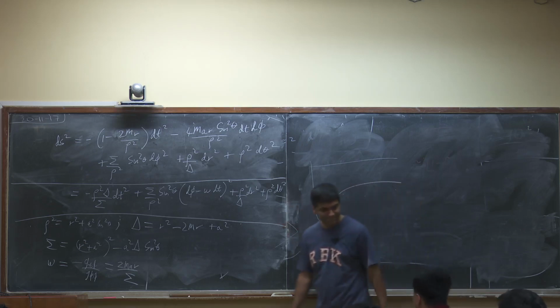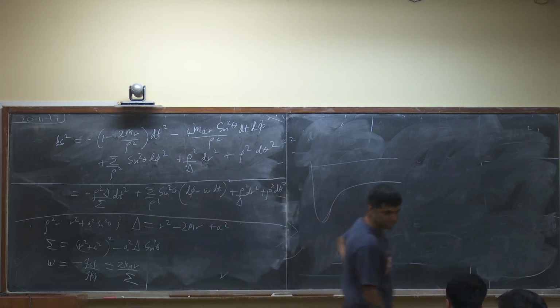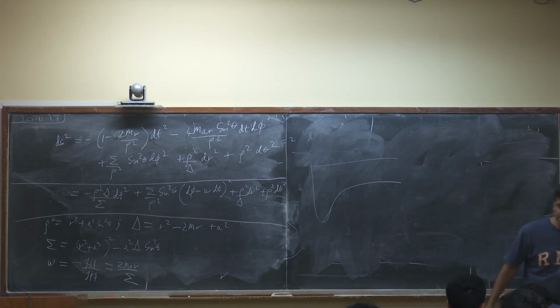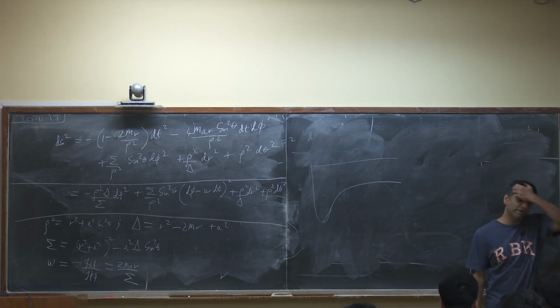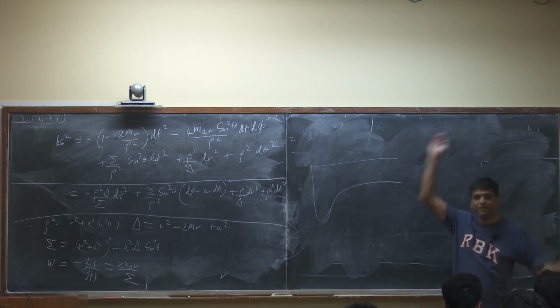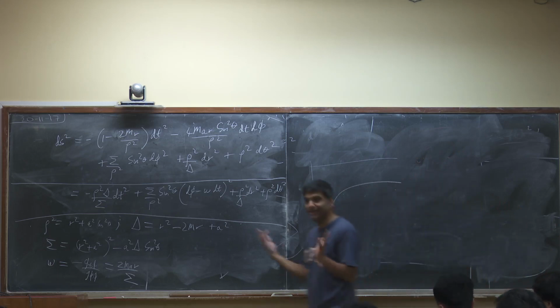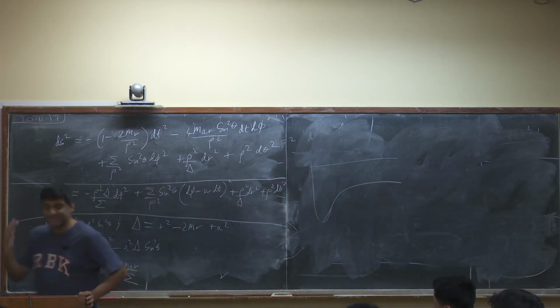So the no-hair theorem is a statement about stationary space-time? Yes. Stationary space-time, yeah. There's clearly no further solution. For instance, on top of this, I could put a gravitational wave far away from the black hole. If I'm not insisting on stationarity, there are plenty of solutions. But it's the question of stationarity.